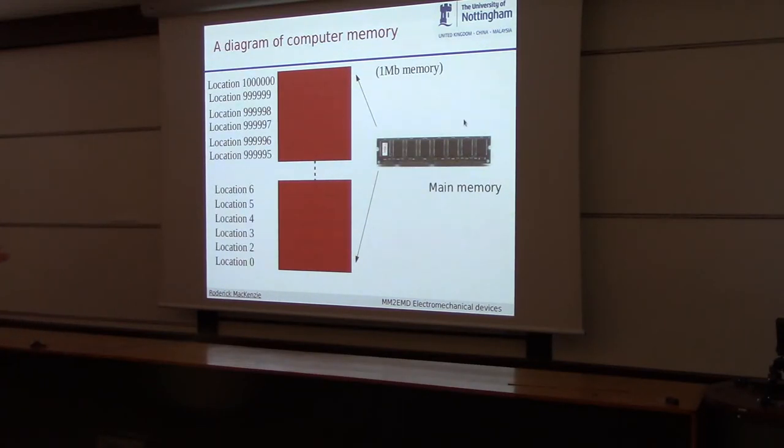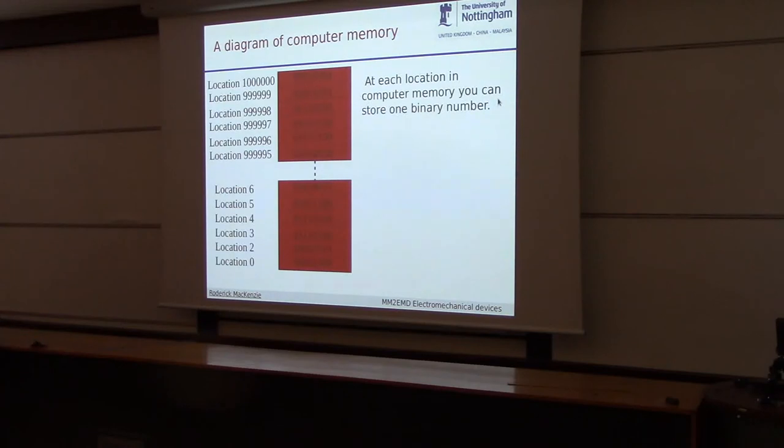Now, every address in computer memory is given a number, okay? You can store a number, or any information, in any of these locations. So we've got location 0 right at the bottom, 1, 2, 3, 4, 5, 6, all the way up to some big, big number. Every place in this is like a bookshelf. You think of a bookshelf, you can store a piece of information. Now then, here we go. We've stored some binary numbers in our memory.